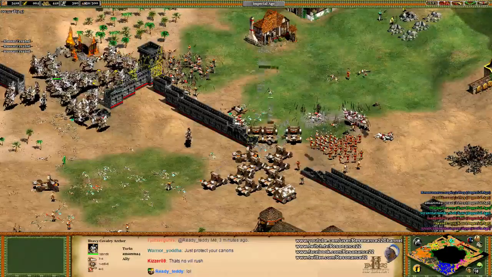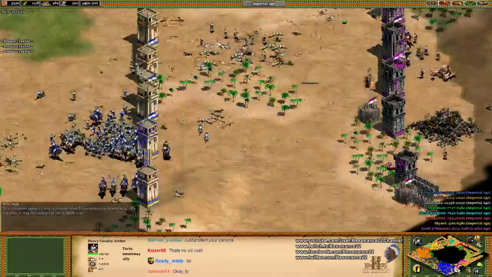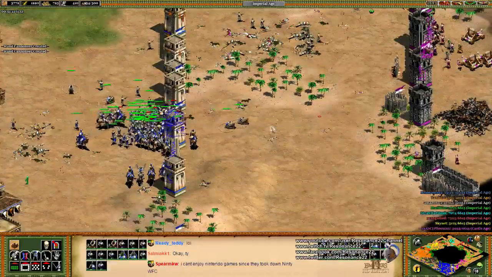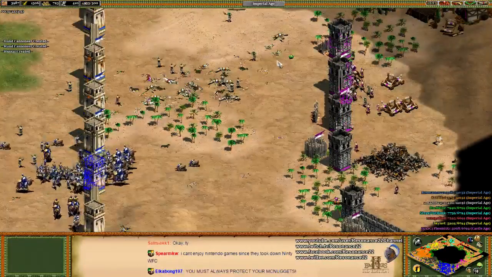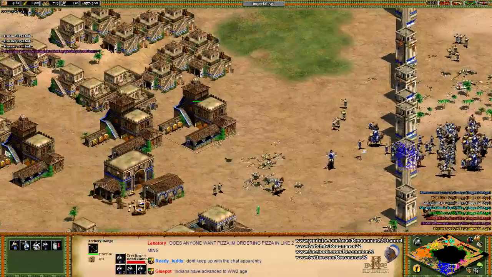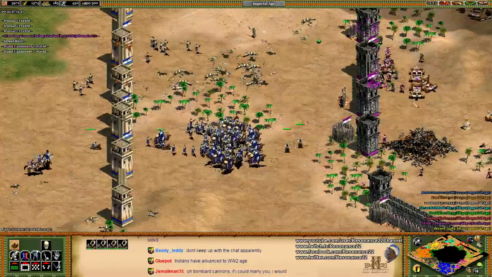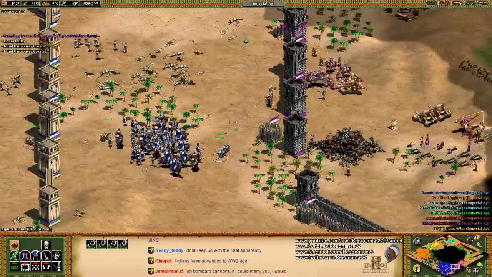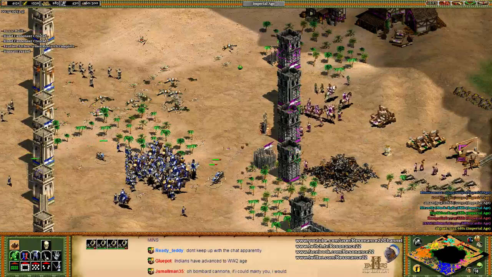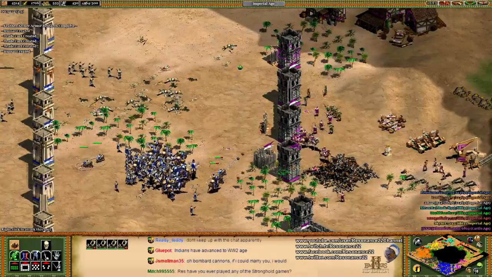Oh, that's a scary looking army. I like this! He's using the Turks' new unique technology in The Forgotten that gives their cav archers bonus HP. I like this a lot. Now here's the problem with his castle placement, and why I'm a huge advocate for defensive castles. This broadcast brought to you by Defensive Castles. Guys, if you put your castle right here, sure, that's going to slow me down for a few seconds, but I can just carefully siege that one down with bombard cannons or trebs, and what are you going to do, walk into my army and try and take out my trebs?